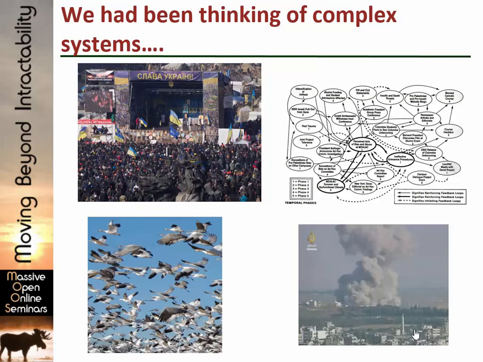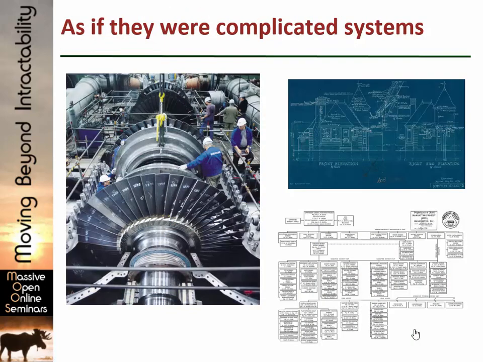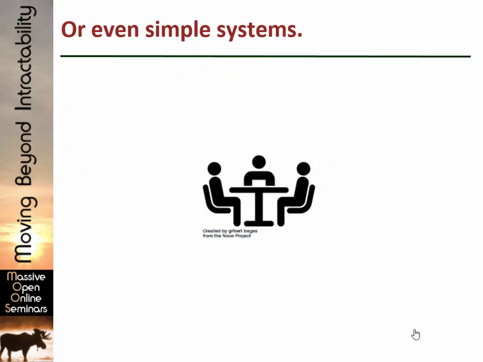One of the major limits is that these paradigms tended to think of complex problems as complicated problems or complicated systems, or sometimes even as simple systems. Now, two people in a protracted dispute sitting down with a mediator is still technically not a simple system, but it's way more simple than societal level conflicts of the kind that we are primarily looking at here.